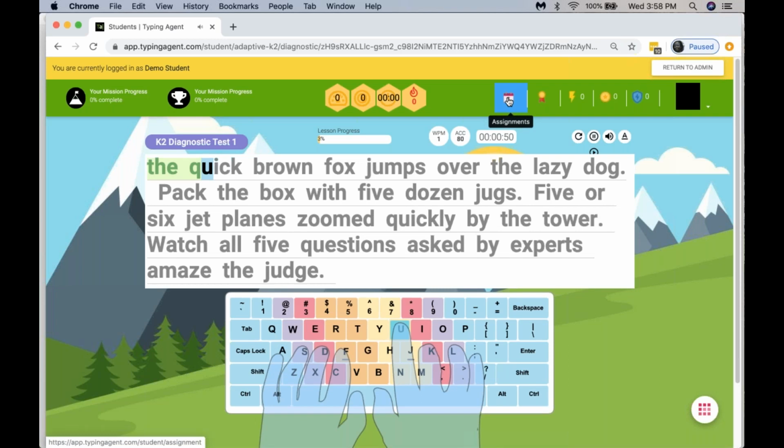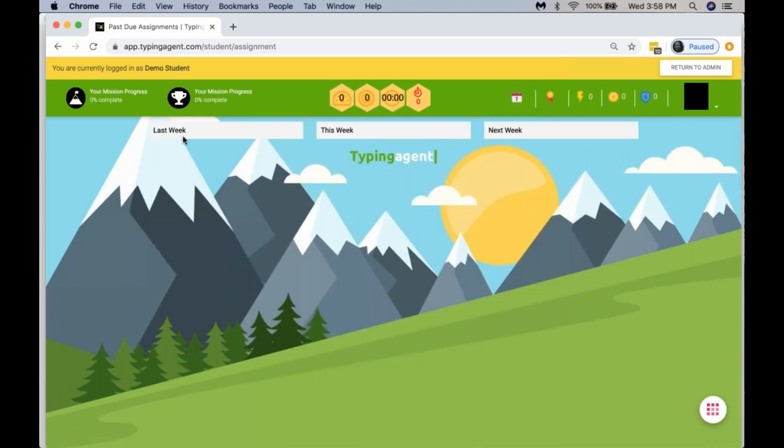This here, if you have assigned work for your child to do, and I should show you how to do this, if they were to click on any of their calendars, you would see what work you would assign for them to do last week, this week, and next week. This here is the leaderboard, and you really don't need to worry about this unless you have multiple kids in your class and they're trying to see which student has actually been more accurate than anyone else.